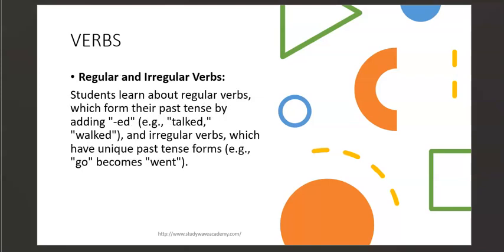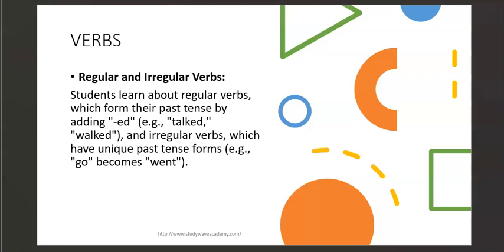Then the next category we have is regular and irregular verbs. So here we have to learn about the regular verbs, which form the past tense by adding ed. So regular verbs are just verbs that when you want to talk about them in the past tense, you just add ed to it. Walk, walked, cook, cooked, wash, washed, watch, watched. Dance, danced. Point, pointed. Shift, shifted. So these are just verbs that you add ed to show past tense.